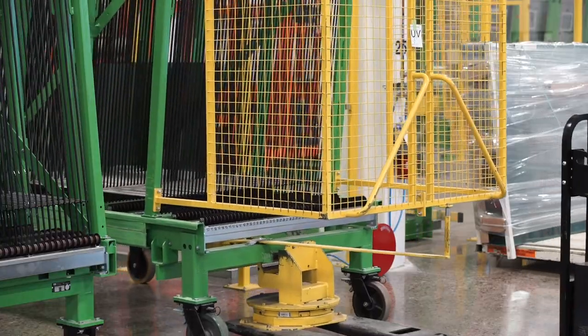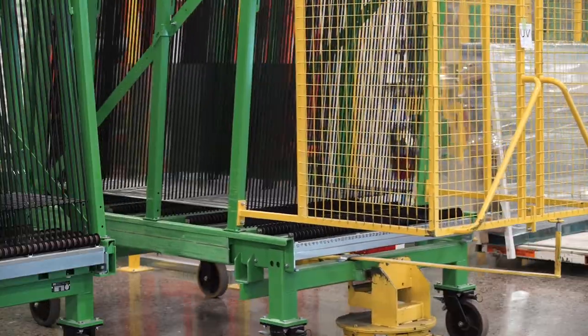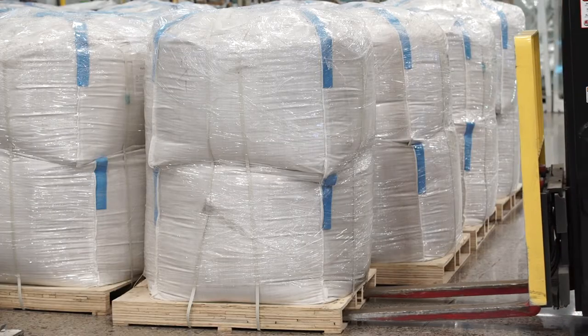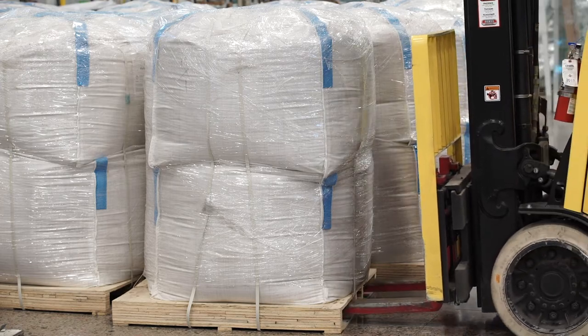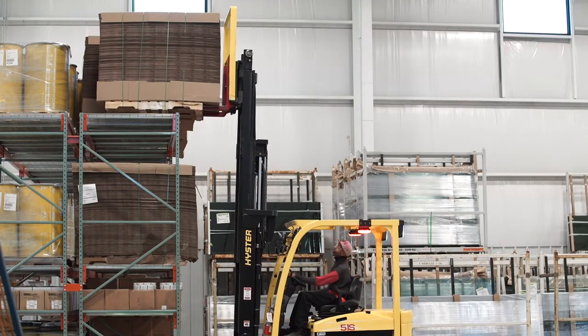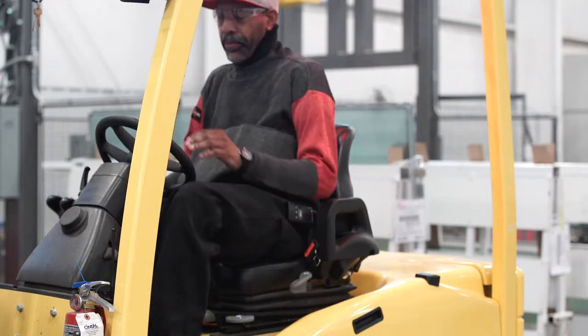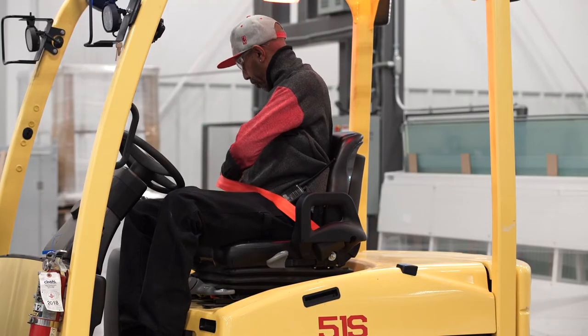One of the most important aspects of your education as a new powered industrial truck operator will be your training in material handling. We have created this video in order to give you an overview of the types of material we handle and some of the unique characteristics of each type. Following the guidelines in this video will help ensure your safety, reduce incidents, and improve the quality of our products.